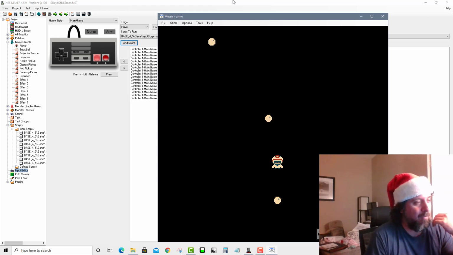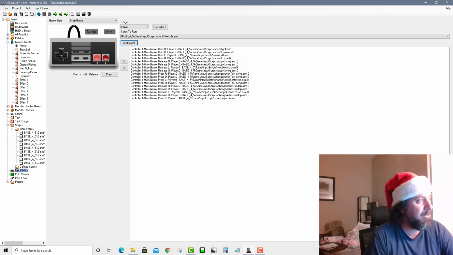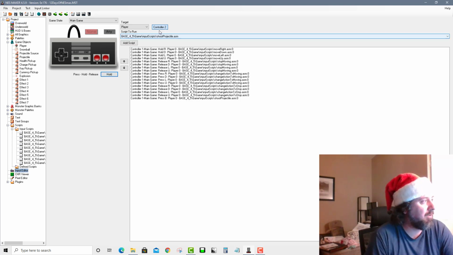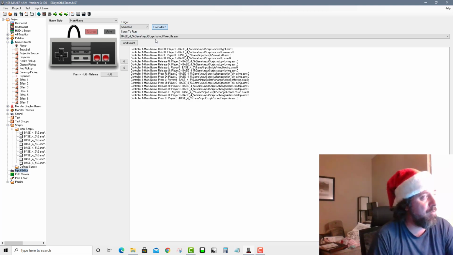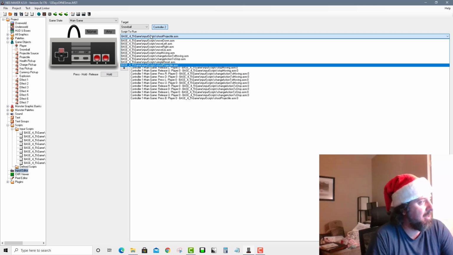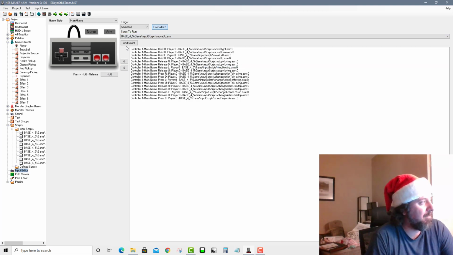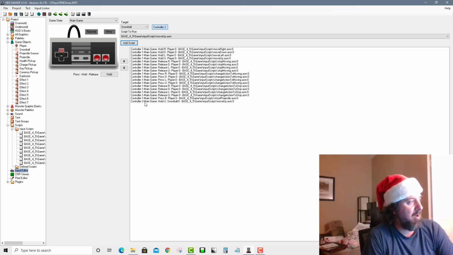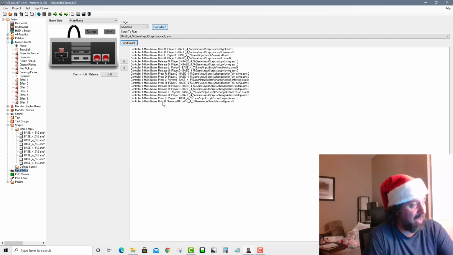Now let's say once that's on the screen, I want to be able to control it with my controller 2 arrow keys. Okay, so check this out. What I can do is I can say, when I hold on controller 2, what target I want to do something to the snowball. So in my main game, if I'm pressing something in controller 2, I want to do something to the snowball. If I am holding up, I want the snowball to move up. So you can see with controller 2, if I'm in my main game, if I hold up, I'm going to take my snowball and I'm going to move up.